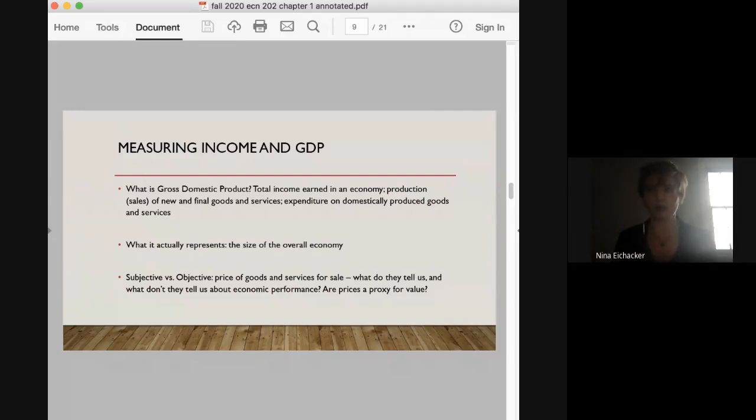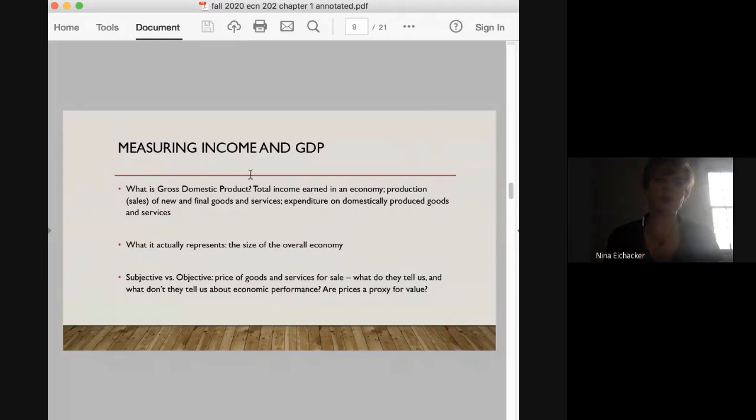We also hear about it a lot in the media, particularly when we hear policymakers or politicians talking about growth of an economy over time, what sorts of growth they want to see, how they are going to improve things in the US or globally or whatever. So what is gross domestic product actually?